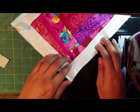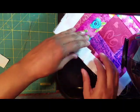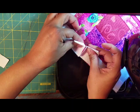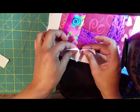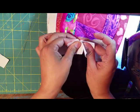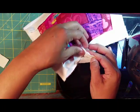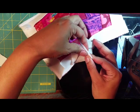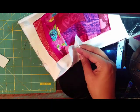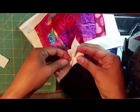Alright, so now it's going to look something like that. Just make sure you don't get it all twisted, because I've gotten mine twisted quite a few times. When I open it up like this, here, let me show you, I open it up like this, and then I just kind of squinch them together just like that. And if you need to use a pin, by all means use a pin. I'm going to use a pin just in case, because I normally don't use pins, but in this case I am.